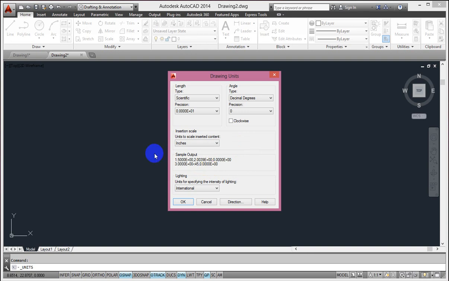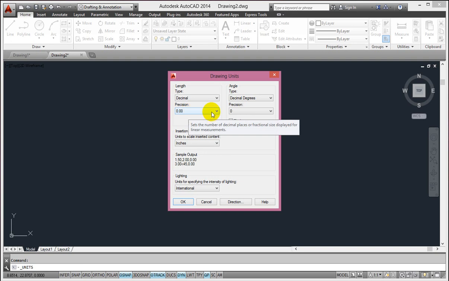Now by choosing the type, I can also set the specific precision of that unit. Suppose when I am using a decimal type of length, the precision I am going to use can be set here. If you want 1 digit of precision after the decimal point, you can select this. If you want 2 digits of precision after the decimal point, you can select 2 decimal, and so on. I generally prefer 2 digits to the right of the decimal point as my default in all the drawings which I draw.